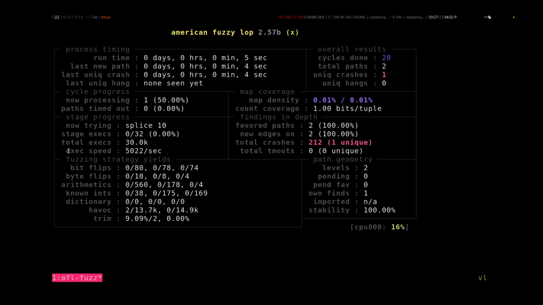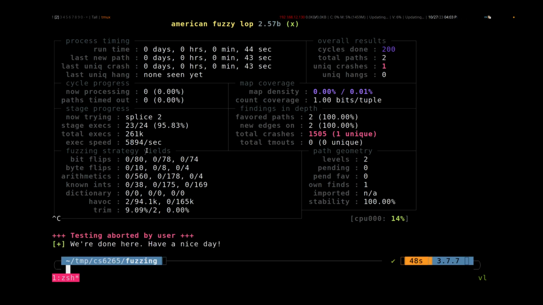And this is a typical console where you will see what type of mutation strategy is being chosen and how fast it is. For instance, if you see the executions per second, it executes about 5,000 per second. So you can think of it as picking 5,000 inputs and executing 5,000 every second. In fact, it's a humongous amount of executions going on. Not only that, you can see the actual crashes keep increasing, but it considers only one unique crash. It means it already found the crash that hit this particular condition, right?